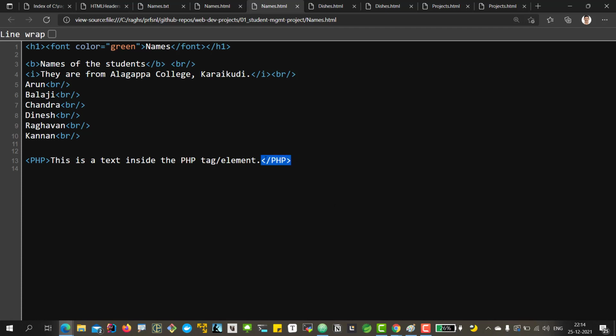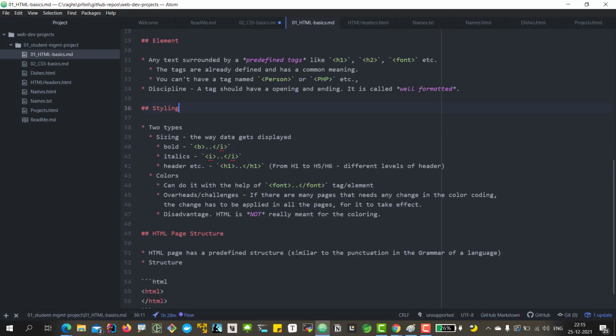The PHP does not make any sense. It is a custom tag. This is a predefined tag, BR. Okay, BR, I have also shown, line break, right? We have seen here. Let's close it shortly, right? BR.